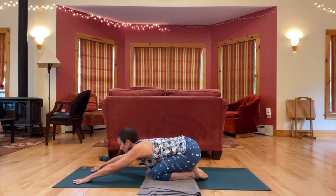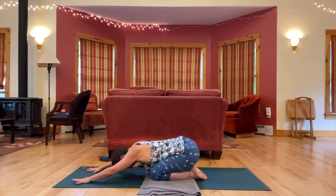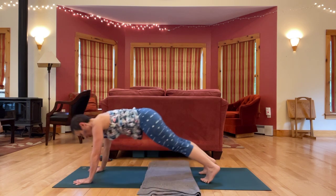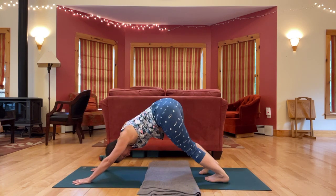Back to center. Let's lift up through table and into down dog. Opening up the backs of the legs. You can pedal out your feet a little bit.